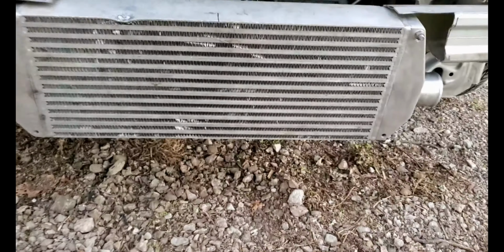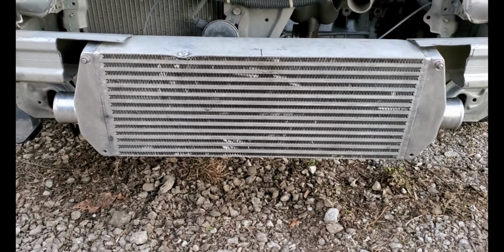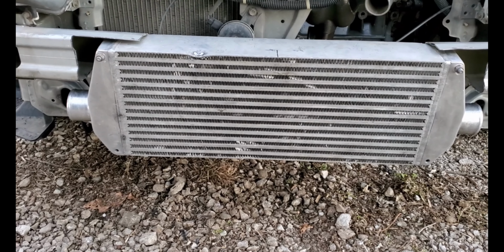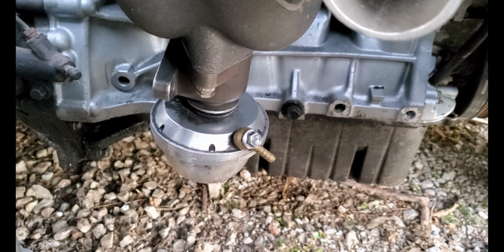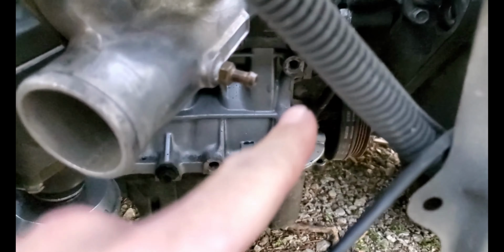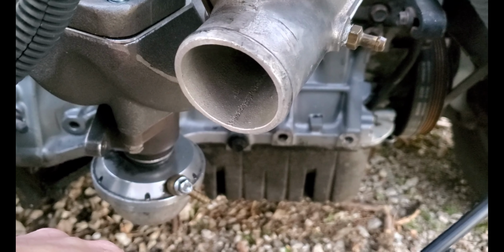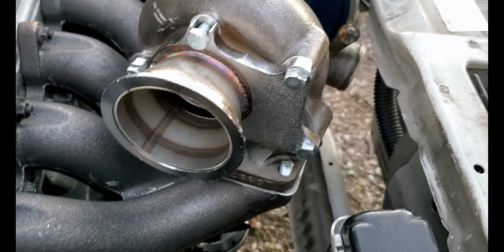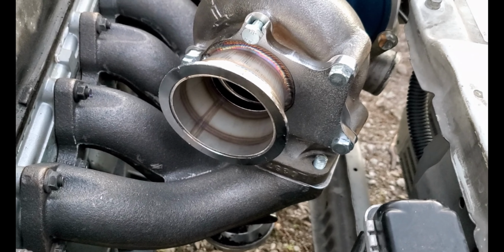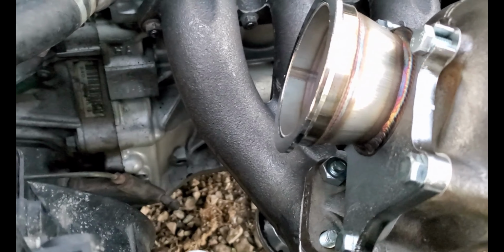So I did center the intercooler up with the bumper, just for my own sake and so it doesn't drive me nuts. We put the wastegate on. That's good to go. Just need to run a vacuum line from here to the bottom one, or the top one, it being upside down. We got the exhaust 5-bolt flange on with a V-band.